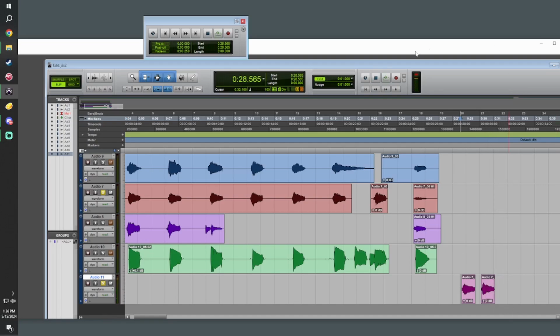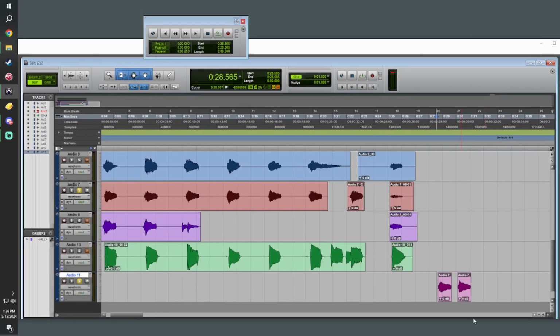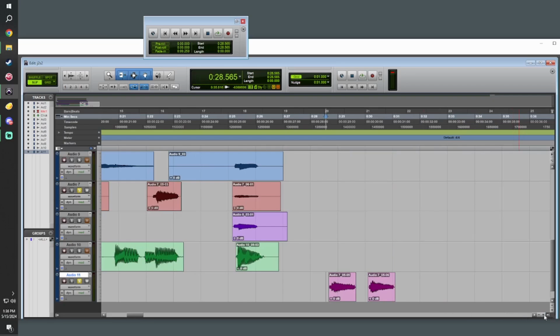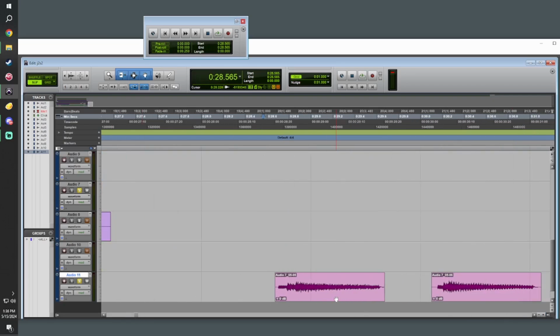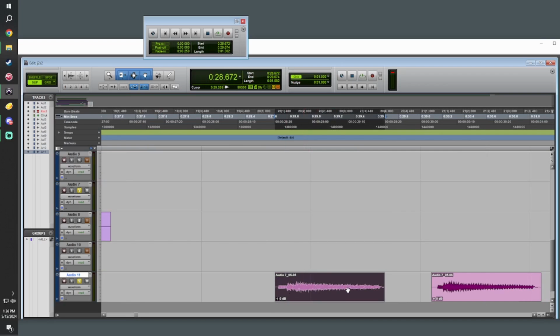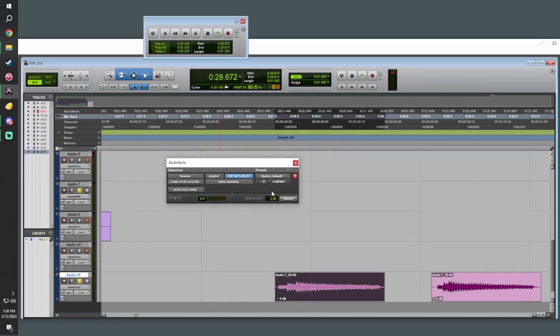All right, so now I'm happy with that. So I'm gonna zoom in on those. All right, now here's where the magic happens. You could do it just how it is, but I like reverse so much that I'm going to just add reverse to it. So here's my reverse in Pro Tools, and I'm gonna hit render, shrink, and then when it's reversed it sounds like this. I like that. So, boom, we got it.